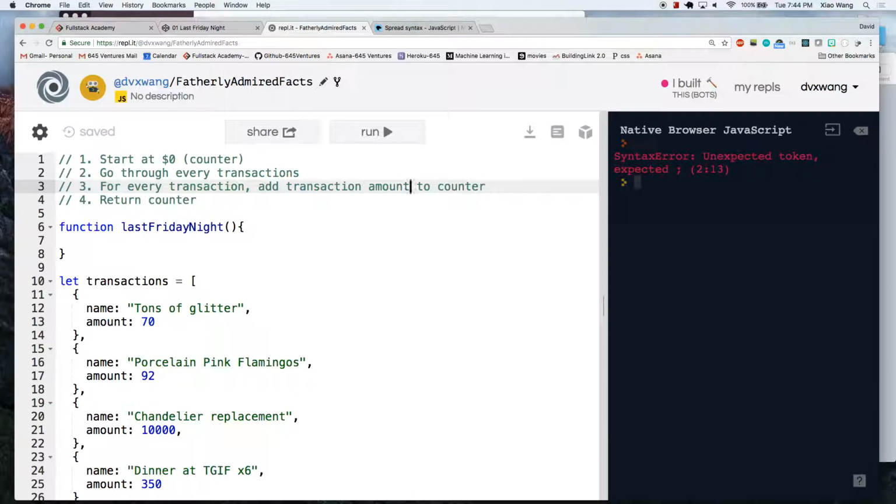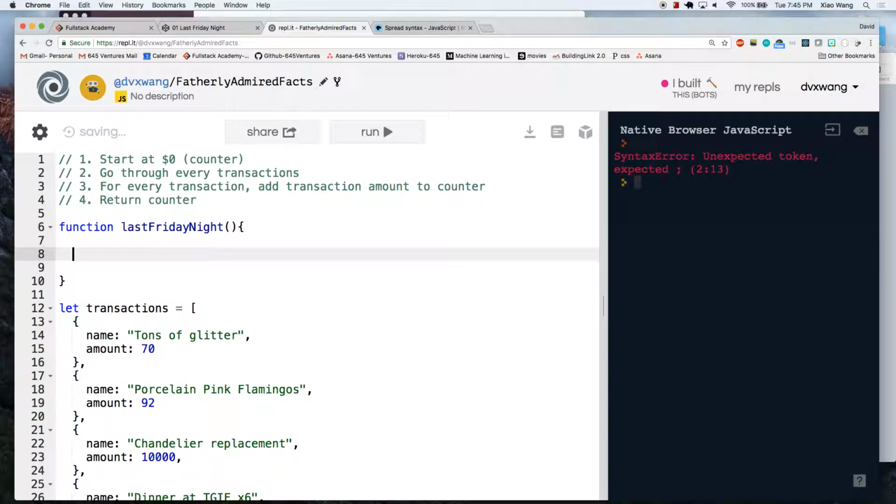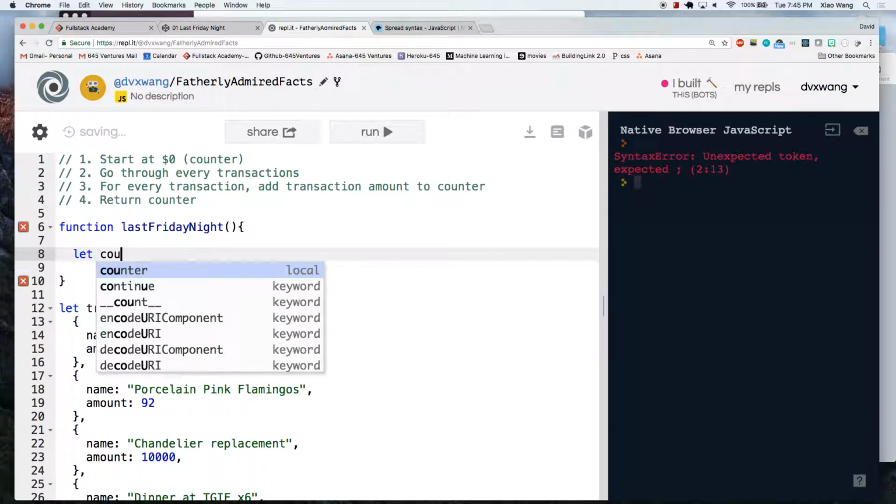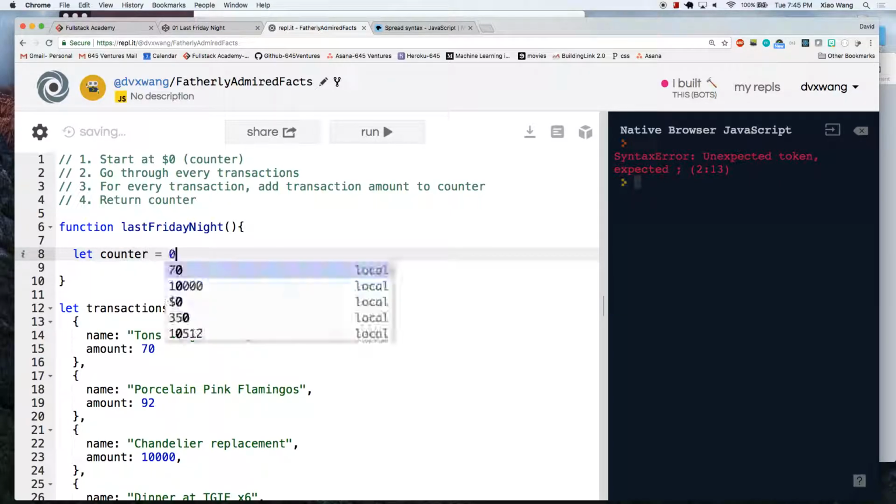When we write a problem, I know a few times I walked to groups and asked them, how would you solve this problem? If you don't write any code, just in real life, if I gave you a receipt or a bill, how would you figure out how much money you owe? This is how we would do it as people. Once we understand the logic behind what we're trying to do, writing the code becomes a lot easier. So let's go to step 1. Step 1, start at 0 as counter. That's as simple as saying let counter equal 0. And so that's my step 1.